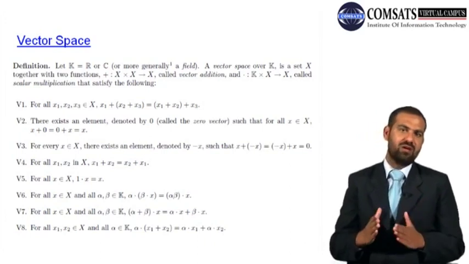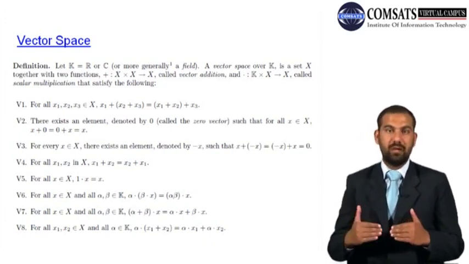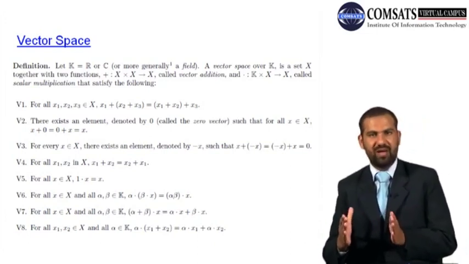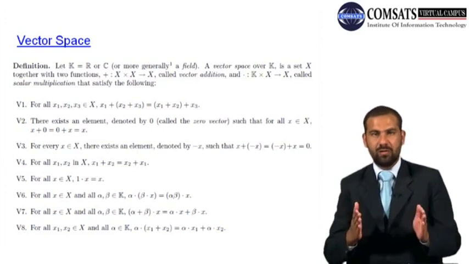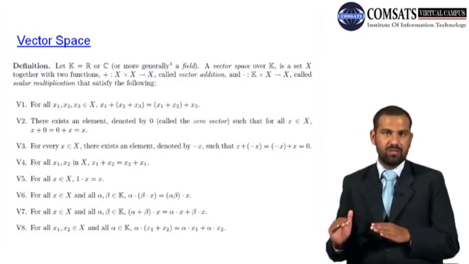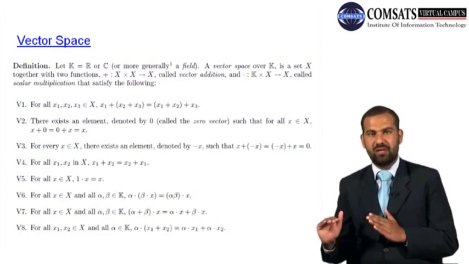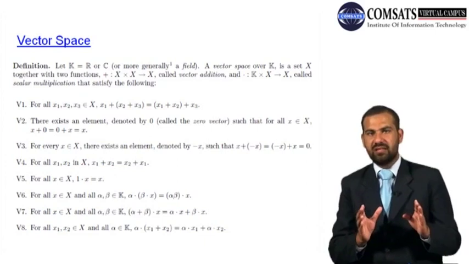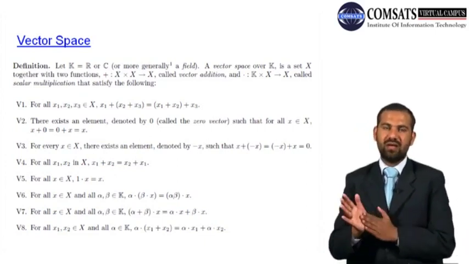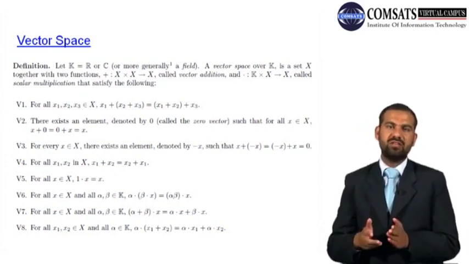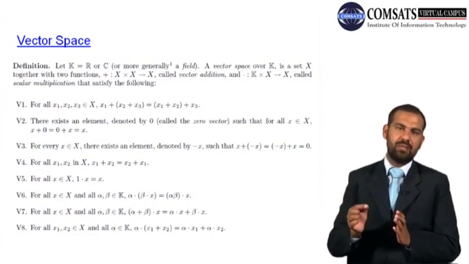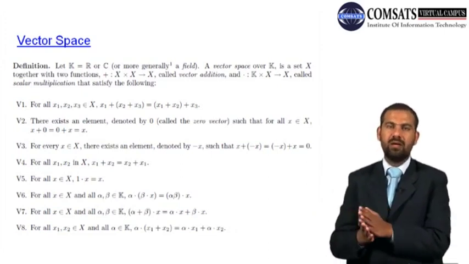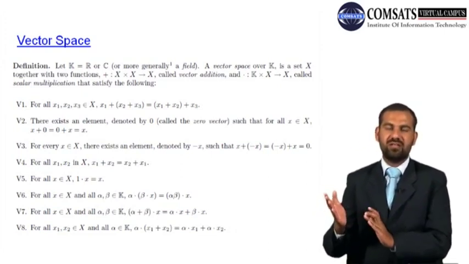There are many spaces which are vector spaces, and there are many spaces which are not vector spaces. Every vector space has some important characteristics. We shall later describe some spaces, those that are vector spaces and those that are not. But we know vector spaces and then subspaces: whenever the sum of two elements belongs to that space, and every scalar multiple of an element of that space is contained in that space, if these properties are satisfied, we say that it's a subspace.